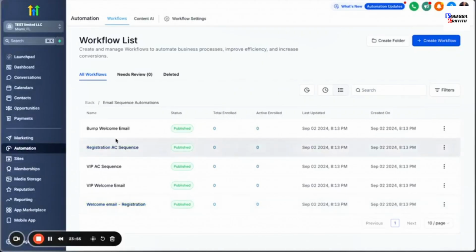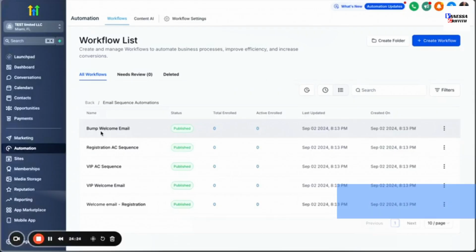All right. And now, lastly, we have the bump welcome email. So the order bump is an optional add-on that they should be able to add to their purchase during the registration page, right? And this can be a short course, a training video, etc. For a small amount. But it's an add-on to the actual event ticket that should enrich their event experience. So this is just a simple welcome email that gets triggered when they purchase that as well. And we'll give them access to that or those items, right?